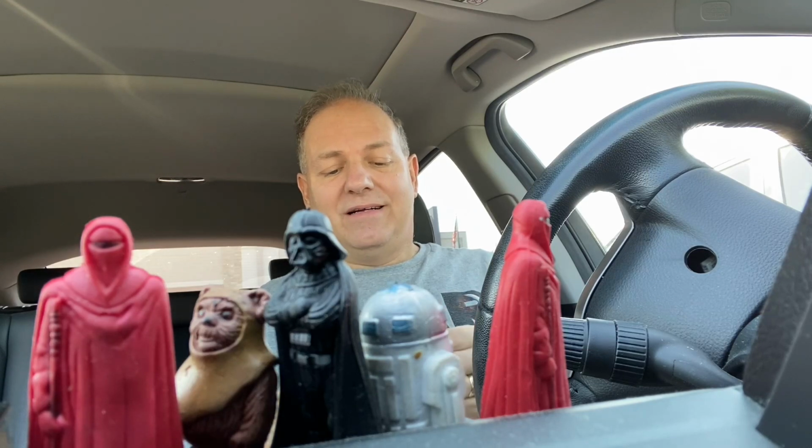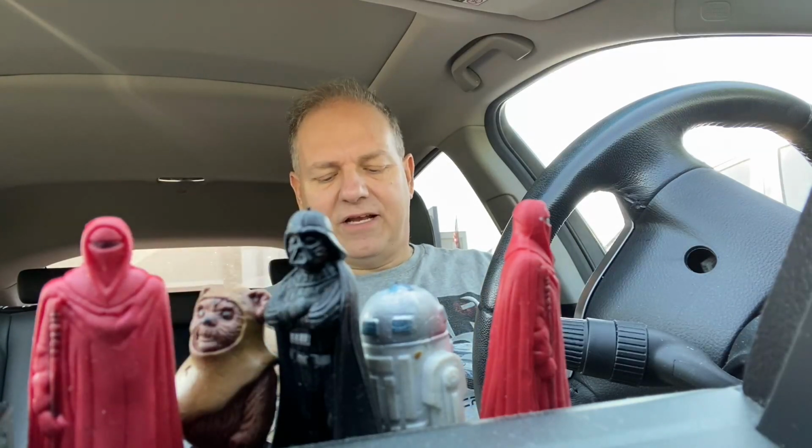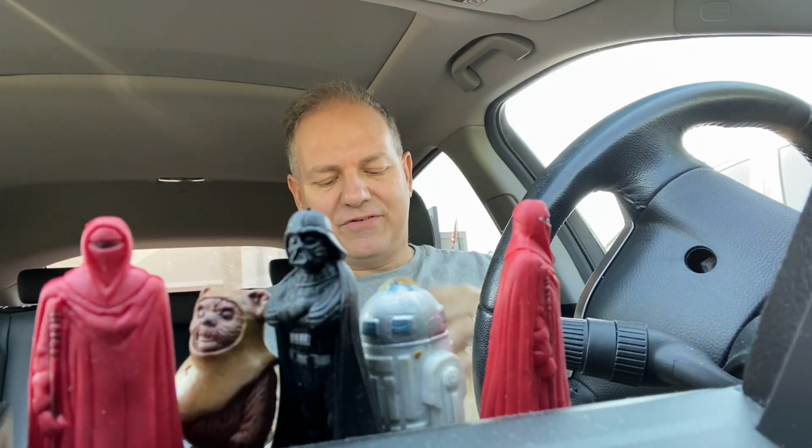I don't even know how old these are, because these are Star Wars action figure 3-packs. So I don't know if these were the original, really valuable 3-packs, or if they were just newer 3-packs and they were just putting them on there for fun. But nonetheless, they threw it in for free. So I'll put them in my little Star Wars scrapbook. All in all, I was pretty happy with it.